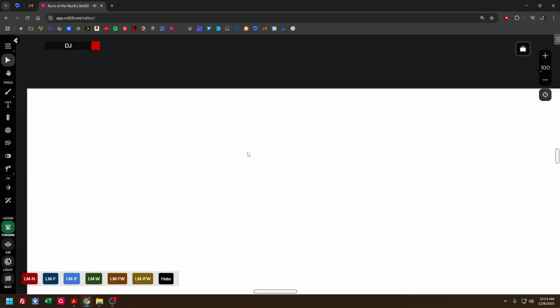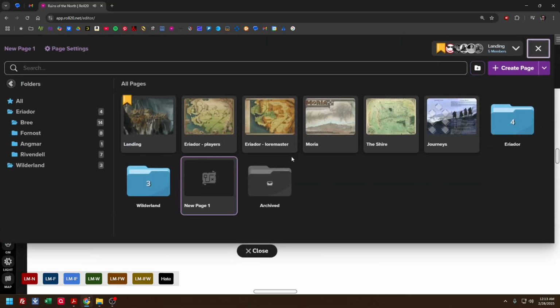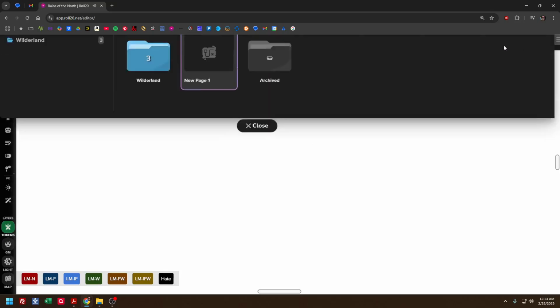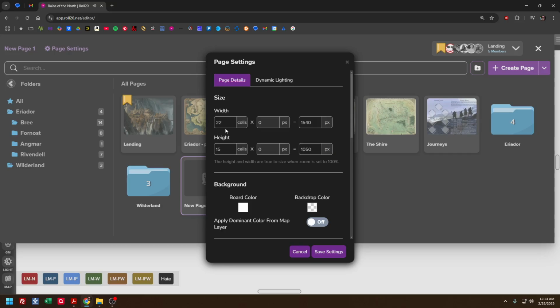The size of the page is relative to the journey map or the journey sheet that you want to use. If you make it really big, you can have it really big. I'm going to just make it, let's make it 22 by 15 for now, just so we can see our sheet a little easier. Okay. Let's see, make it a little shorter so it's not off the screen there. Let's make it 20 by 15. Okay, so now we're working with a sheet that's relatively easy in size.